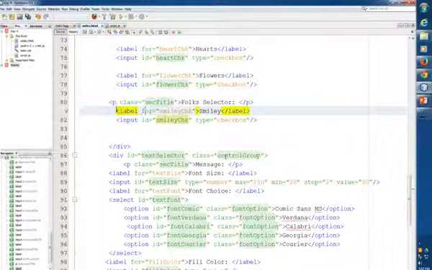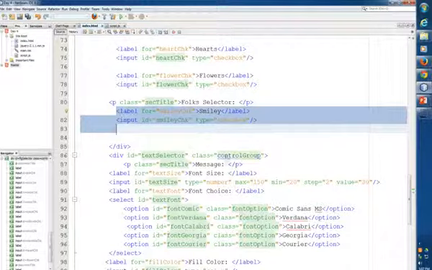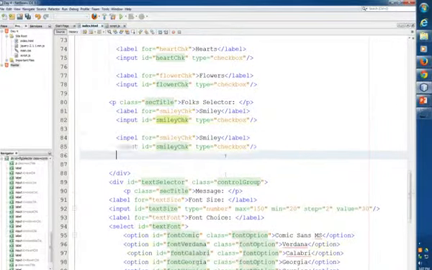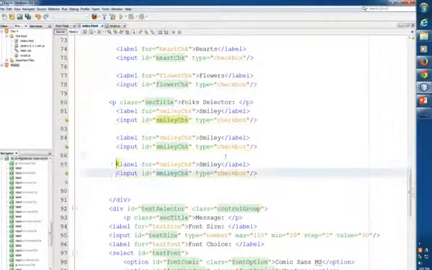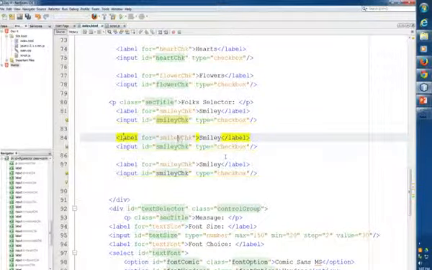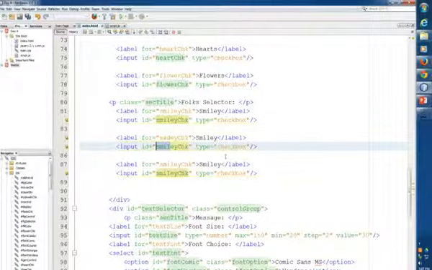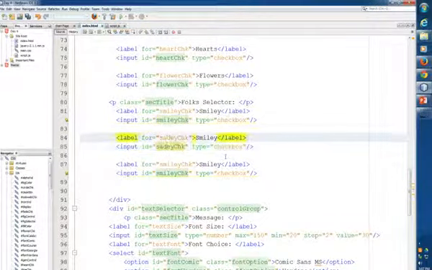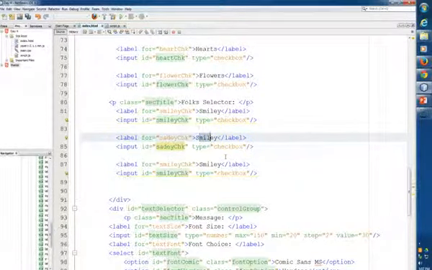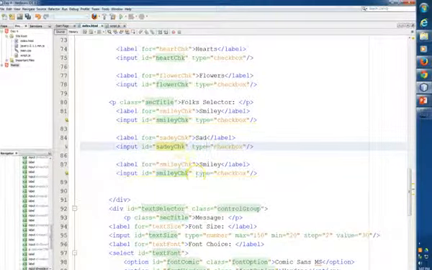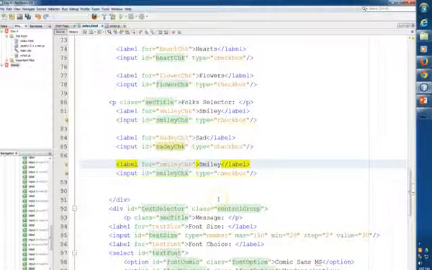Our first one here is the smiley. We're going to do all 3 here at once. I'm tired, and there's no reason really not to anyway. So let's paste them in. And then the second one is the Sadie, S-A-D-E-Y. That's the sad face, Sadie. If you want to put Sadie in the interface for the user to read, you can, or you can just put sad. It doesn't matter, as long as they know what you're talking about. And then the last one is the grim face, which we're just going to call angry here.